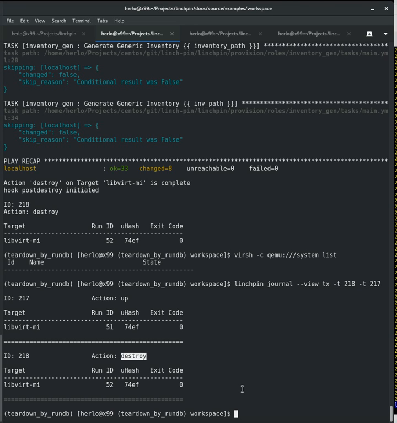The benefit of this is now I can do up and destroy transactions without knowing all of the details of the specific data that I had started with. So say it's been up running for a week. It just gives us the ability to destroy it by just looking up the run ID, or storing that run ID somewhere and then bringing it back when we're ready to destroy.